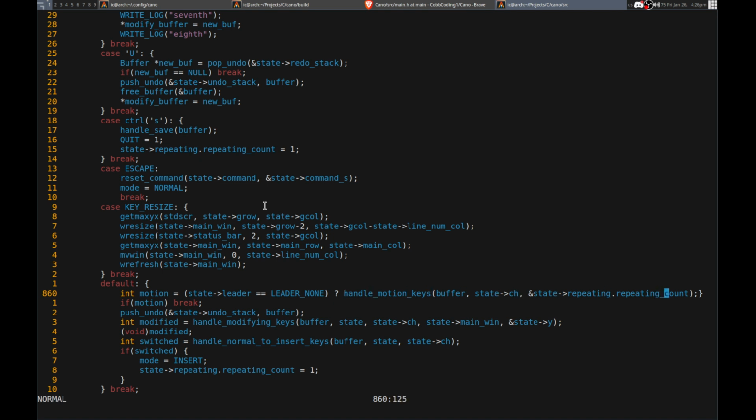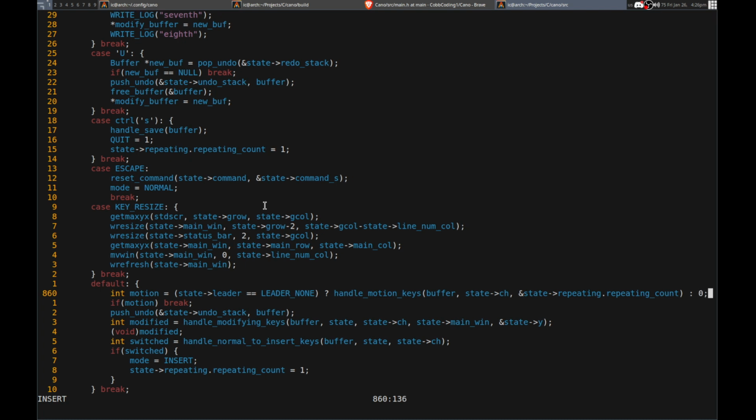Then otherwise, wait, what is this? This is about condition true false. Yeah, okay, that is what I thought. What is this from? Is that something I just put there? What is that? That is not good. What the heck? Okay, I think that was an issue with the rendering. But okay, so otherwise, if it's true we'll do that. Otherwise, we will not do that. So, okay, then otherwise we just don't want to call that at all. I don't want to break though, so maybe I can't do that. Otherwise just 0 actually, that's fine.